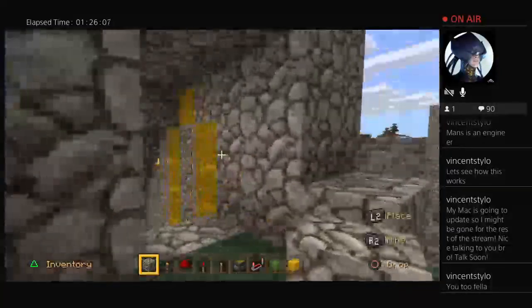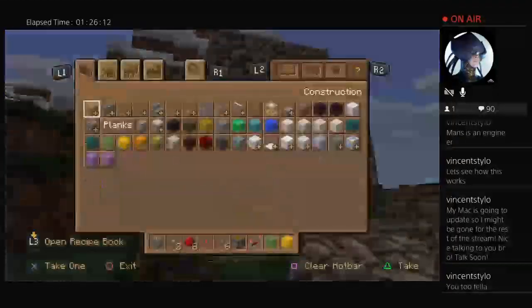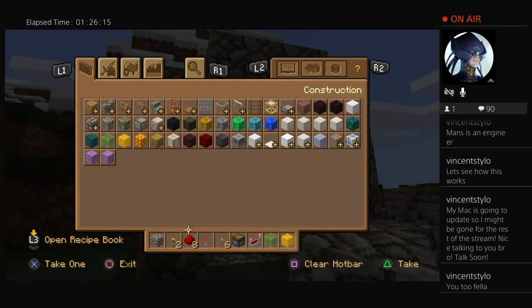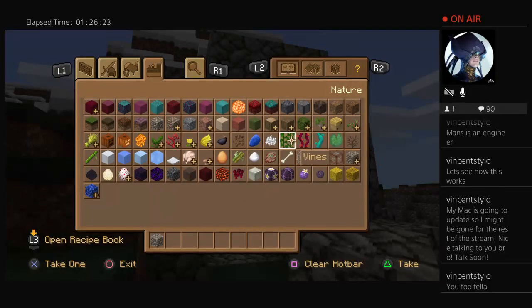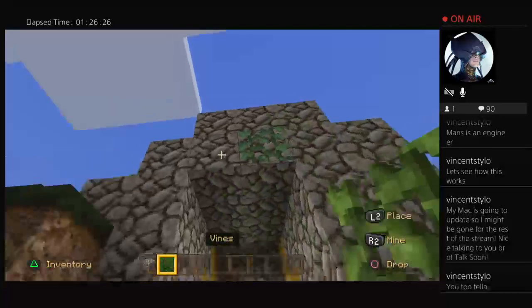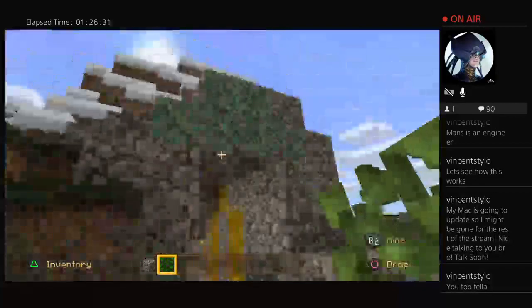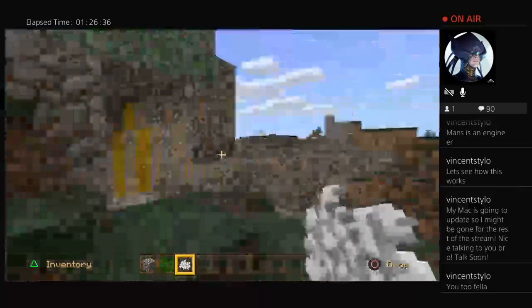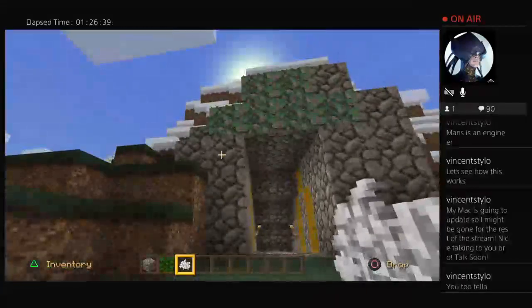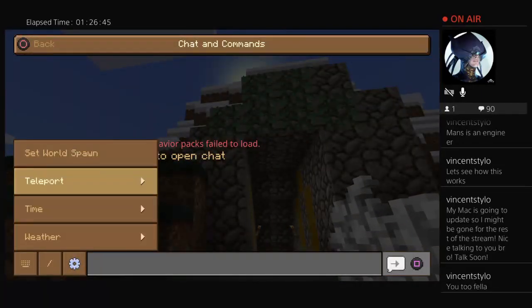That's fine. What I could do is I can have vines. If I can find them. Vines. From here. Can you speed up vine growth with bone meal? No, you cannot, so you just kind of have to let them do their thing. Well, I hope they do their thing quickly, because otherwise it's not going to be all that hidden.